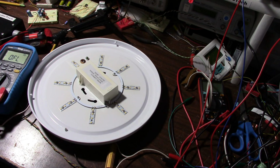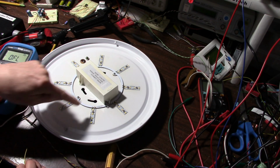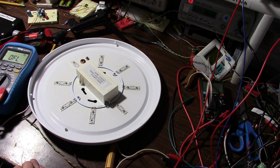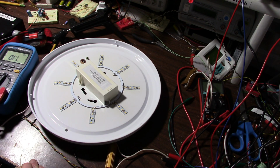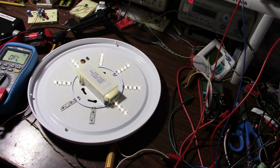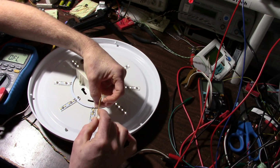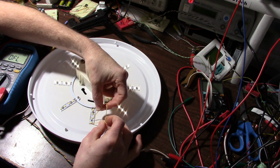So the next thing to do is take a wire and bypass that LED and see if these strips come on. But I want to turn the current down because, you know, I might damage the LEDs by giving them a jolt of current. So I'll turn this down. It's probably going to flicker. Yeah, disco light going on there. So let's see what happens here. Being mindful that this is on live electricity here. Mains, I should say. Yep.